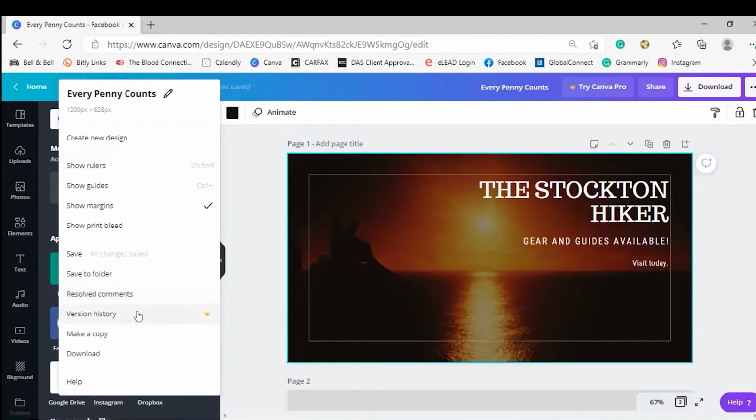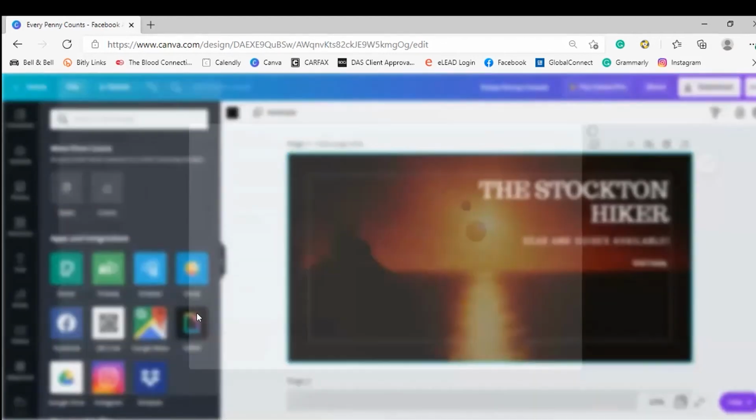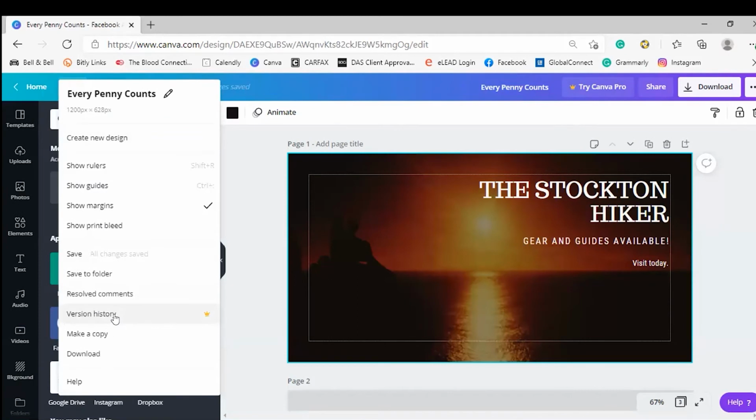Now, you see that there is version history, but we see that crown, so it's not included in the current free membership. But version history ultimately is, just say you make changes and it saves at 2:43 like it is now, but you keep making changes, and an hour from now you realize you want to scratch all that, but you don't want to delete it. You just want to go back to what you started with. It will show you the different versions and when it's saved. So just say I added 5 more text boxes to this within any given amount of time. Yes, you could go ahead and delete it one by one or hold shift and whatnot.